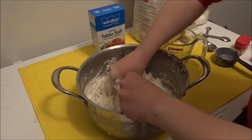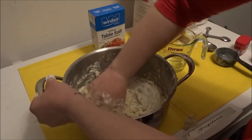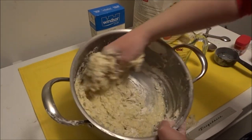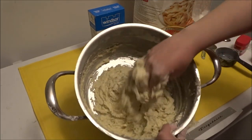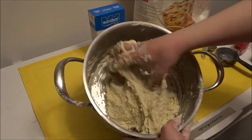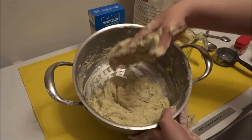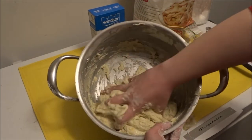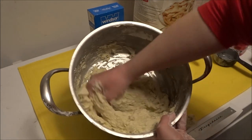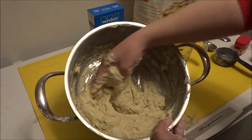So the reason we are keeping those flour bits in our Play-Doh is because we want to keep that part of our experience of picking the dandelion flowers and being out in the field. We want to remember all of that. We don't want to just throw all of those vital parts of our memories away. So that's why we kept them in here, so that we can see those beautiful little flower petals and we can see the green that would be the stems or the grass. And we can see the color because the yellow's coming through in our Play-Doh.